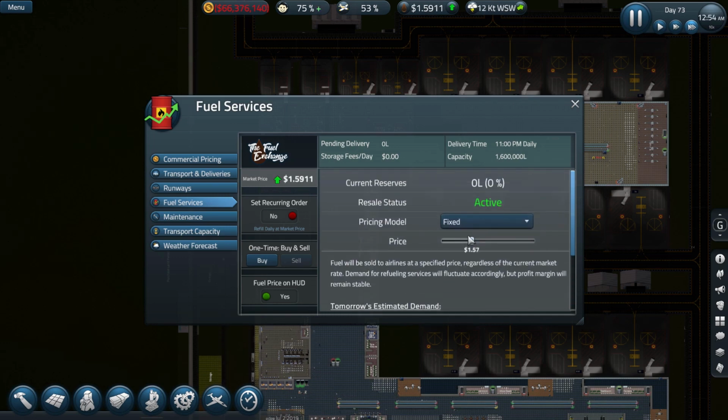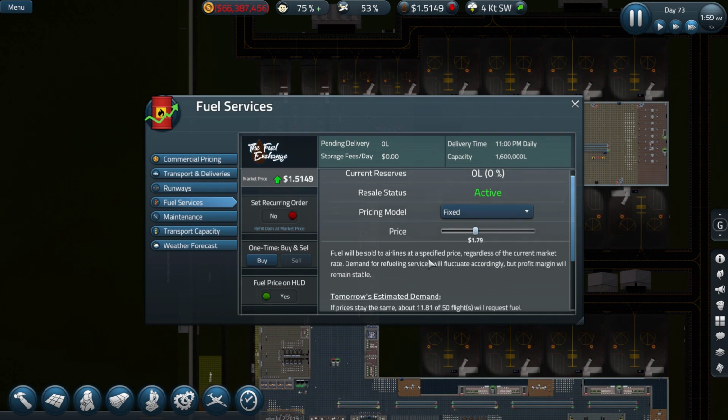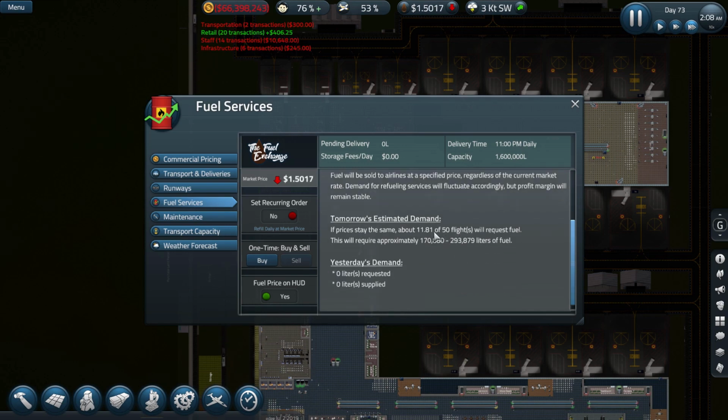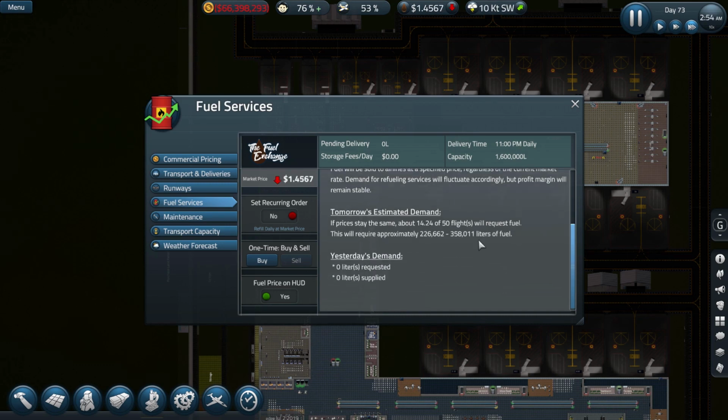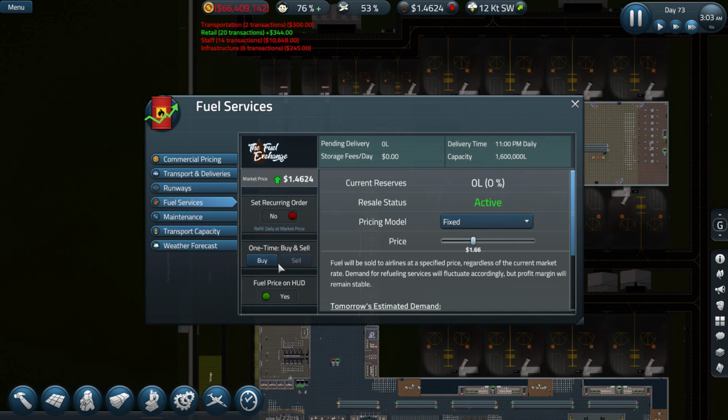I think we will start it off by saying something like that, right? And what we'll do is we will run a price. Fuel will be sold to airlines at a specific price. So fuel will be sold with a little bit of room over there. All right, so only 11 flights are going to want to do it at that rate. So if we're going to do this, we're going to want to put something in there that's going to give us a little bit of profit. We don't necessarily need to make tons of profit, but yeah.